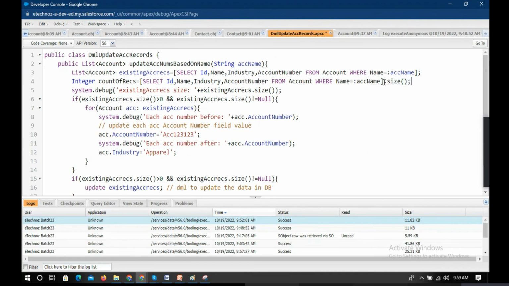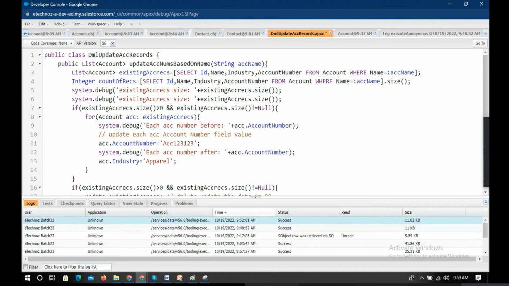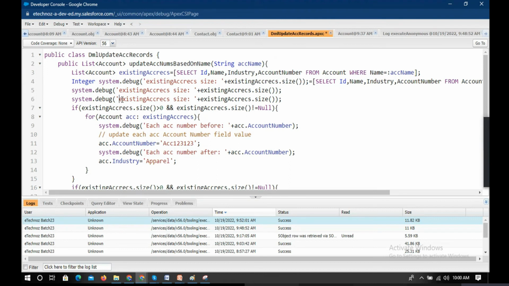With this, whatever is in the list, list.size will print the count of records. If you debug it, it will have the same size here also. You can also use this as a count function, but usually we will not write this way, but as a return type you can also use this kind of integer.